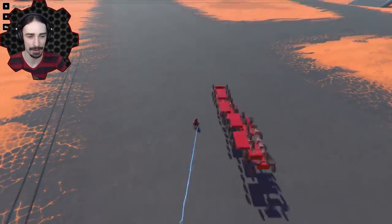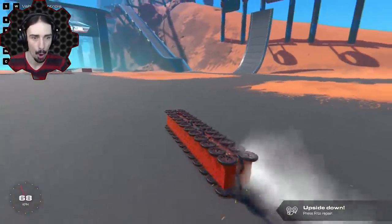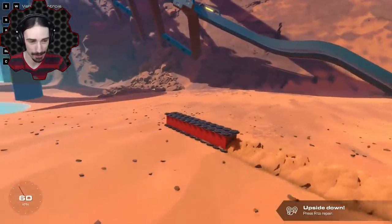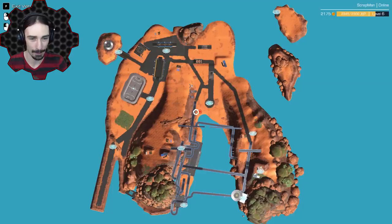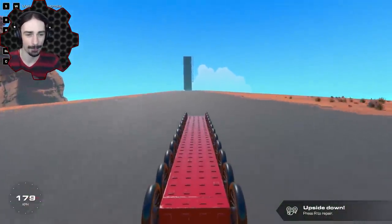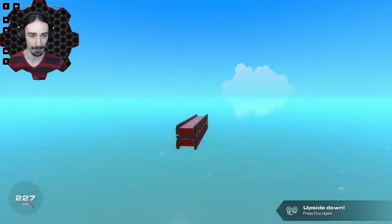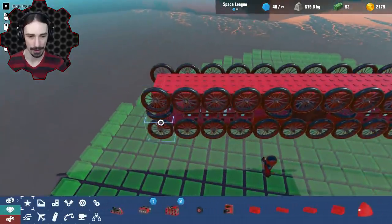I think I enjoy this better than the ball of wheels. Oh boy - we made a terrible mistake, a wonderful but terrible mistake. Now I want to see if it flips on its side - does it actually still work? All right, we are on the side - it works! I actually wasn't sure what to expect. I have no grip on this terrain. This right here is going to be fun if we were actually facing the right way. Oh, we're turning! We're going into the ocean. I'm sorry for the anti-climax.